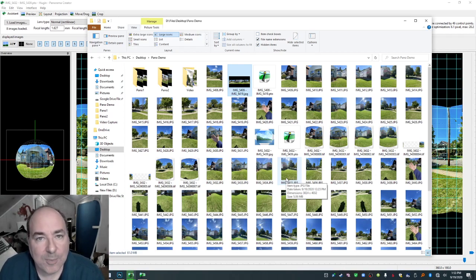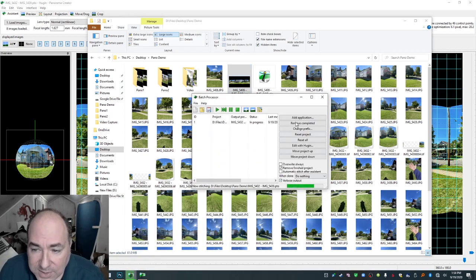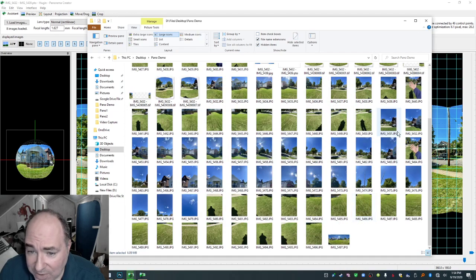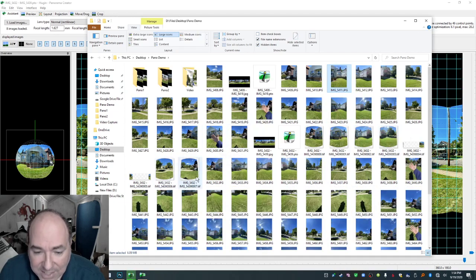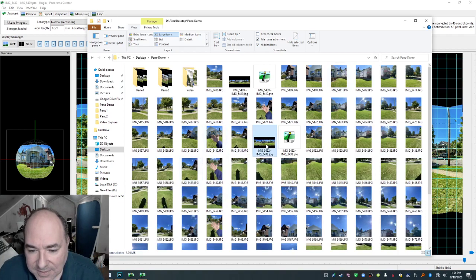The closer things are, the more parallax error you have, by the way. That's also the way these things work. So it's stitching it, and along the way it's creating all sorts of little intermediaries. It's going to be a much bigger field of view. Now, what if I wanted to have more? Ooh, I'm done. Let's take a look.